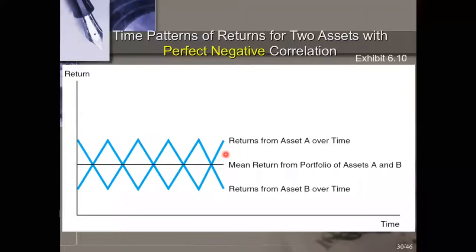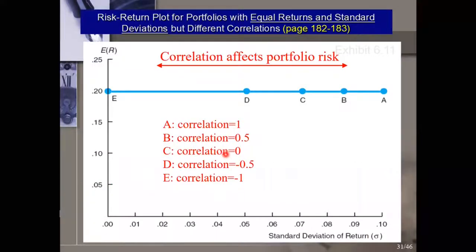Now right here, we are considering different correlations. You can see that, for example, our return remains the same 20%. It does not change. Our return remains the same in situations A, B, C, D, E. In all cases, the return does not change. But what does change? It changes the standard deviation. So you can find out that on perfect positive correlation, we are at the highest risk, and on perfect negative correlation, we are at the lowest, zero risk.